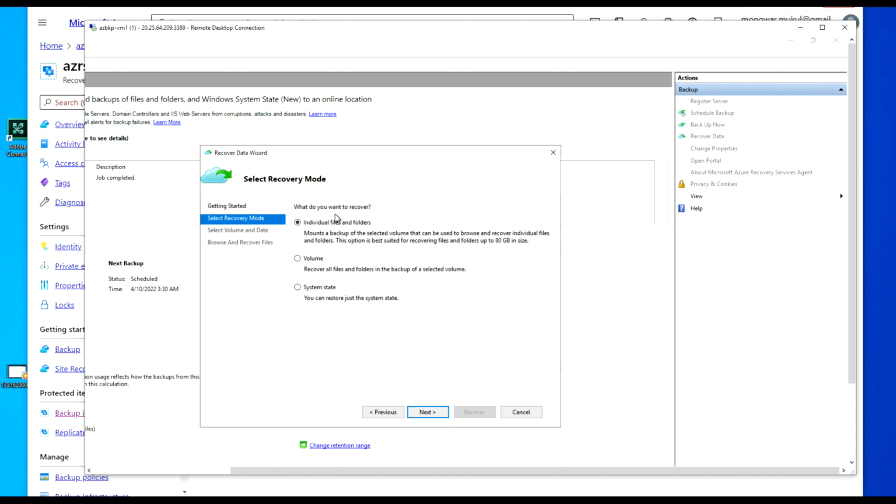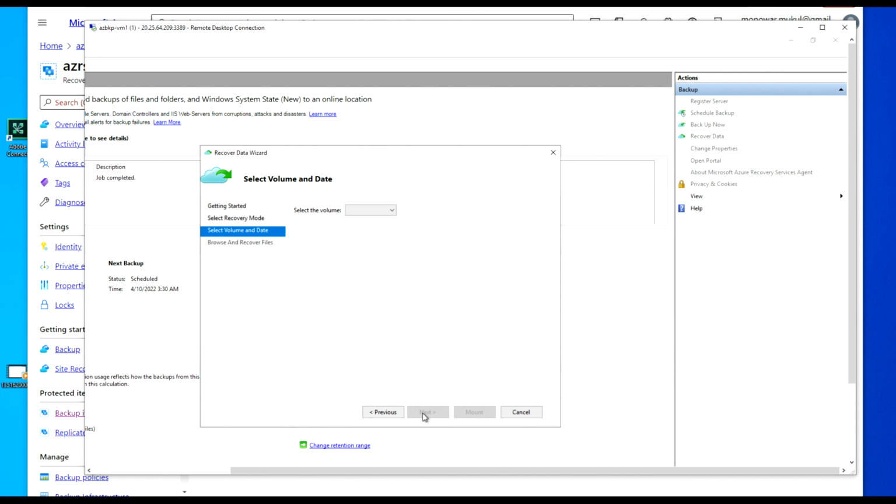So now here are different options for what you want to recover, like individual files and folders, or volume, or system state. So for me, just a file. So I'm going to select individual files and folders and click next. On the select volume and date page, here you can select the volume, and that was C drive for me.